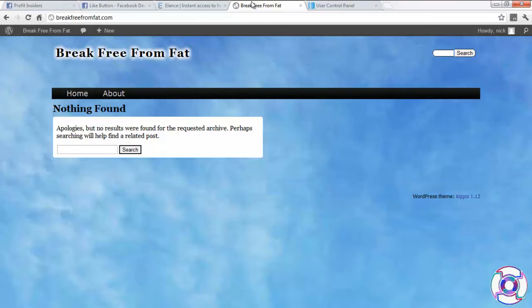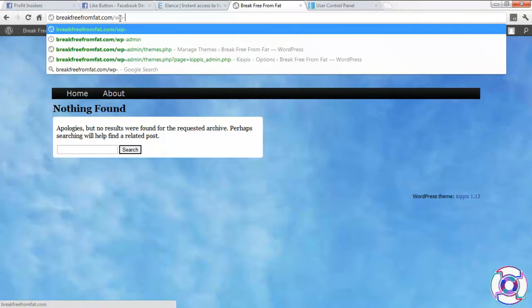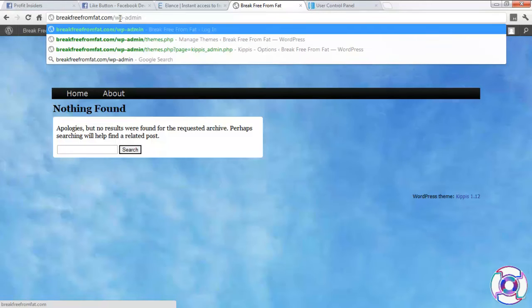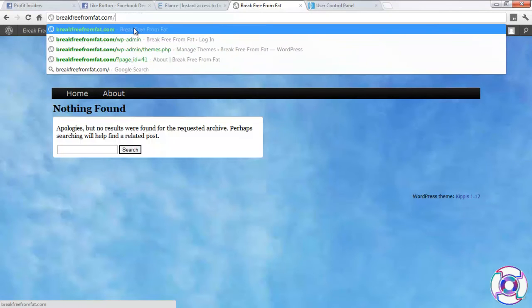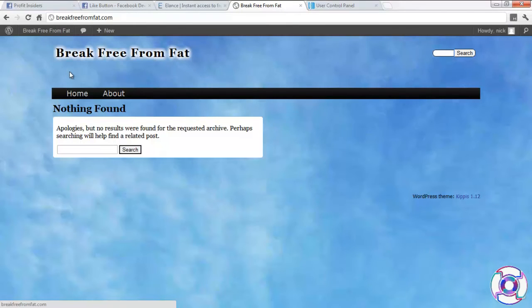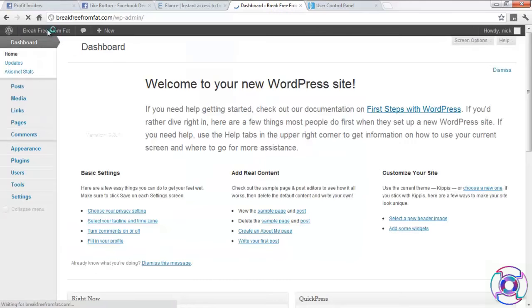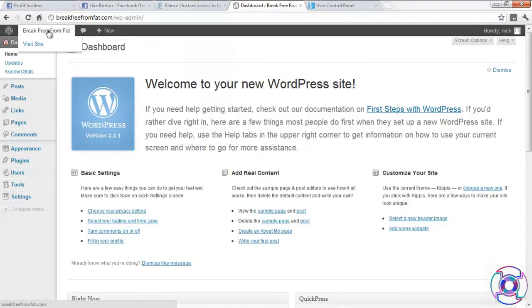Okay, so if you remember, anytime you want to log into your blog, you just go to your blog domain name /WP admin. Okay, so that's how I logged in, and now I can see this home screen, but I can also go here to my dashboard and see kind of the behind the scenes of my blog. Okay, so the first thing we want to do is get that plugin that does everything for us, right? So we're going to go down here to plugins and hit add new.